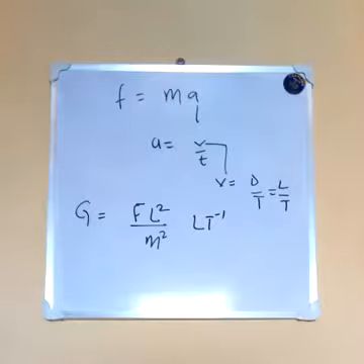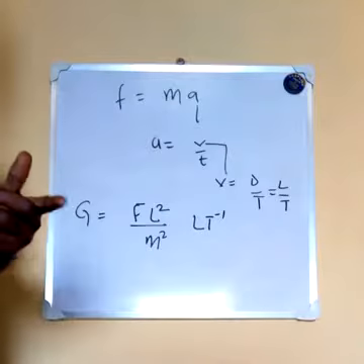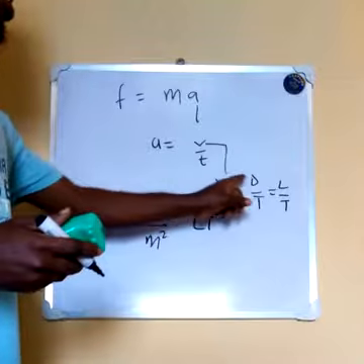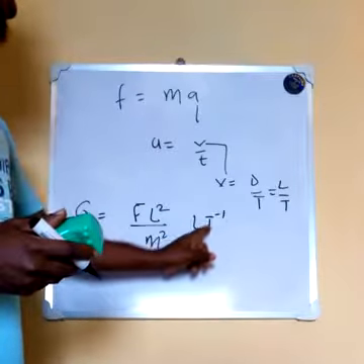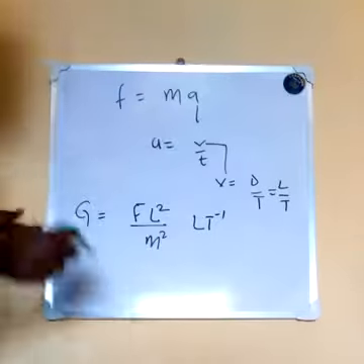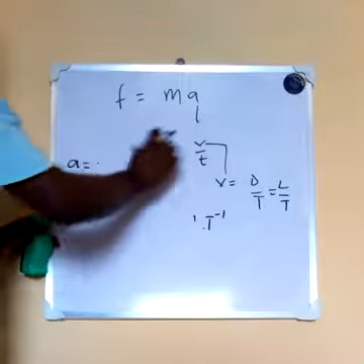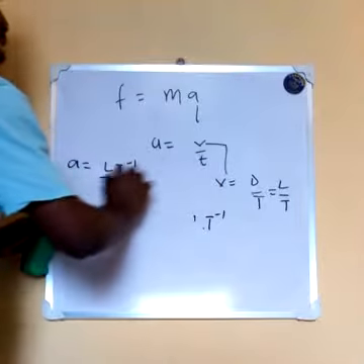That is L over t, because there's 1 over t there. So 1 over t is t raised to the power minus 1. So you have LT⁻¹. That is your velocity. Distance over t, L over t, that is LT⁻¹, velocity. So you can bring your velocity and put it here to get acceleration. So acceleration will now be velocity, which is this, LT⁻¹, and that t is also here.